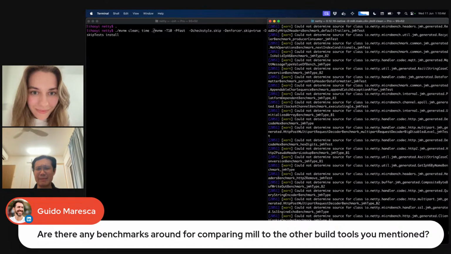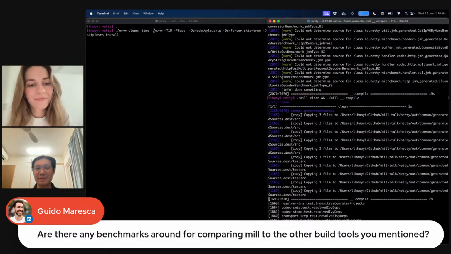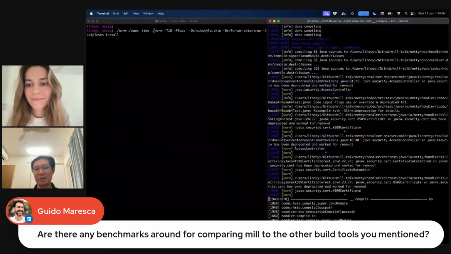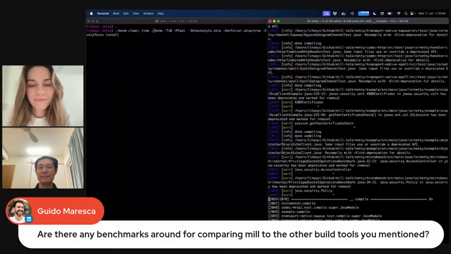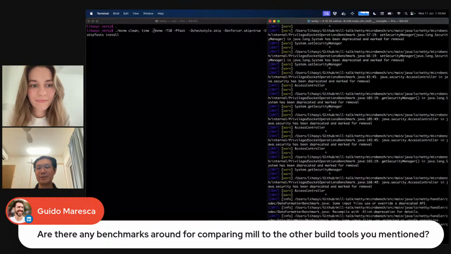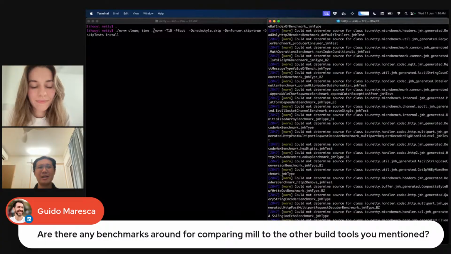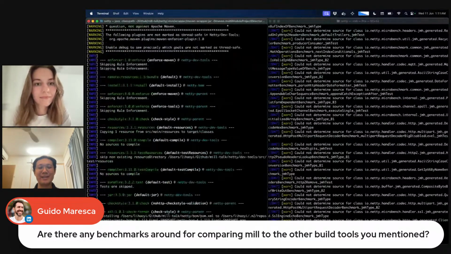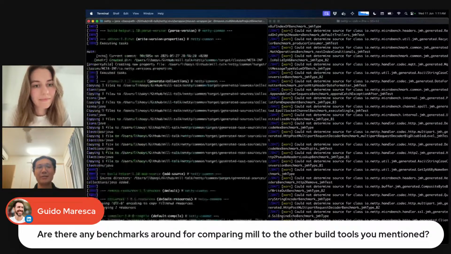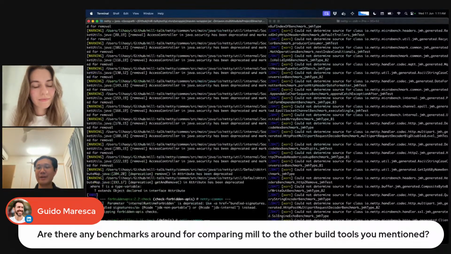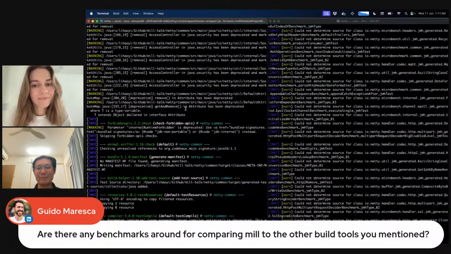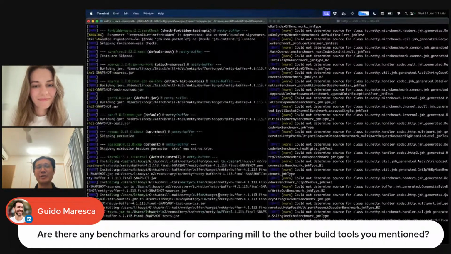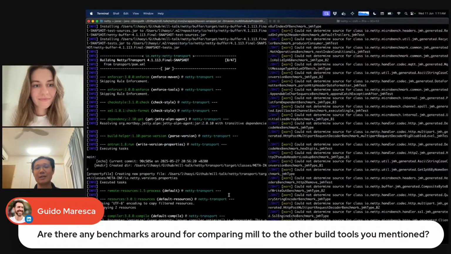If I run a second time, it'll take about 10 seconds, because Mill keeps the daemon running in the background and warms up, which benefits Java compilation just the same as it does for Scala or Kotlin. You see now it finishes in about 11 or 12 seconds. If I run the same clean compile using Maven, we'll be sitting here for about 1 minute. So yeah, we have benchmarked Mill versus Maven and Gradle. It is faster. Incremental compiles are faster, clean compiles are faster. This is generally a lot less overhead and better usage of the hot JVM to keep things fast.